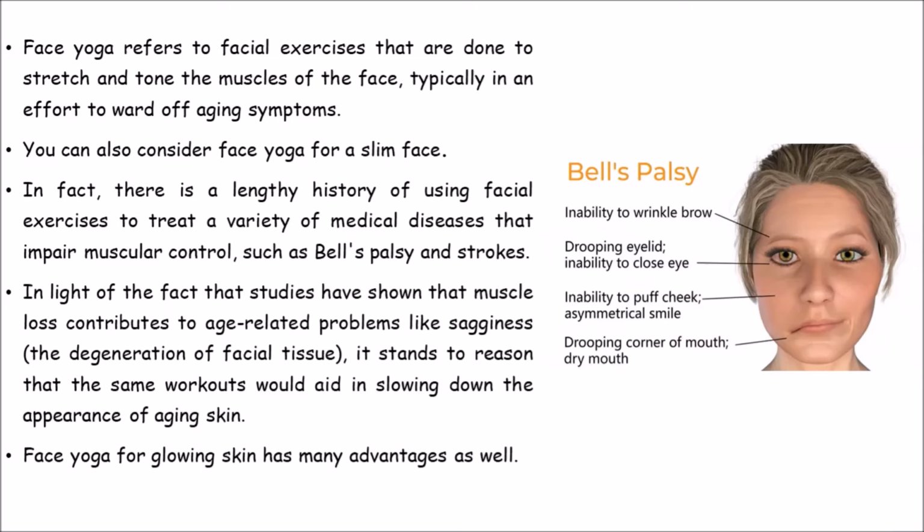So when you do these massages, you will be actually trying to help these patients to recover faster and have even or symmetrical facial expressions, especially when they are trying to smile. Basically, a lot of studies have been done on age changes also, where patients have a lot of sagginess and degeneration of the facial muscle and facial tissues. We see that these face yogas or face workouts, as they call it, help in the disappearance of this aging skin.